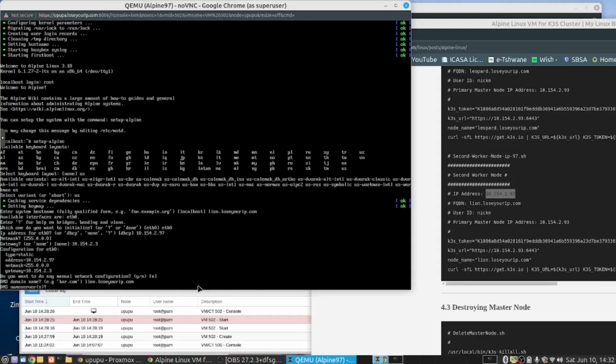The DNS server, I'm going to use Google 8.8.8.8.